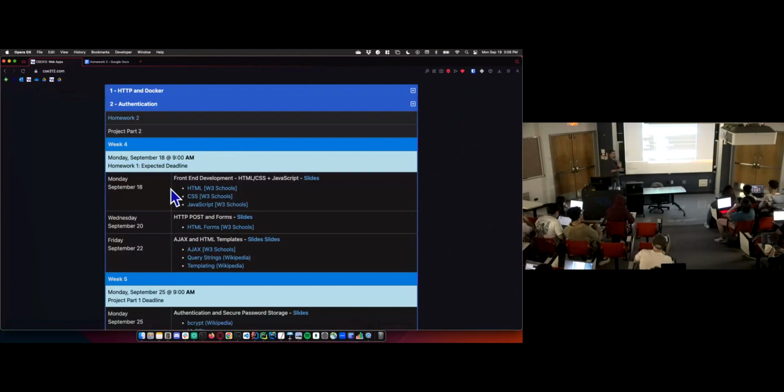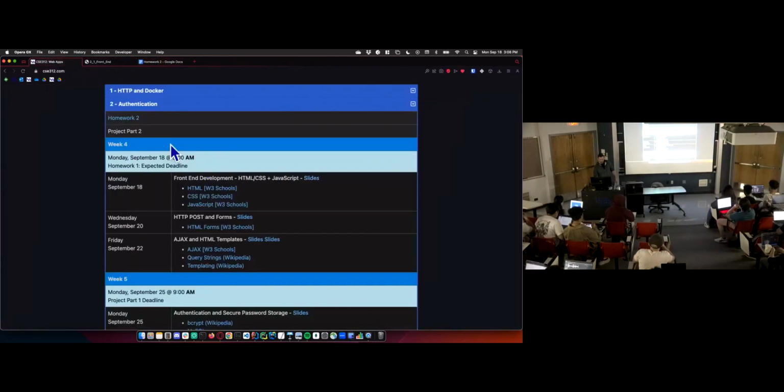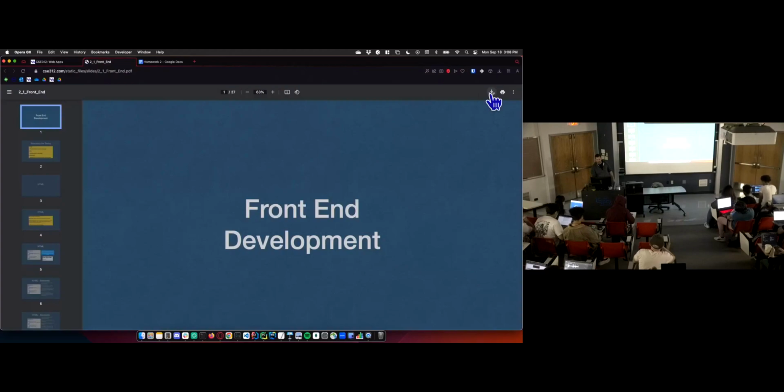To really even start talking about this, we need front-end development. So let's do front-end development in a day. And project part 2, that's upcoming. It'll come out soon. Just like project part 1 and the rest of the project parts, it will mostly mirror homework 2, but with a framework. But I haven't decided exactly what I want. I don't want it just a cut and paste of homework 2, but I want that out soon. I usually like having it out right when the content starts, so I'm feeling anxious about that.